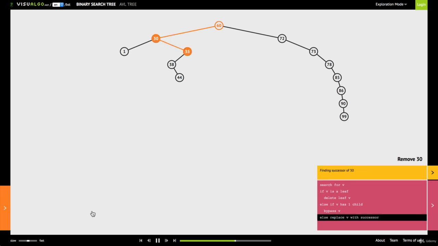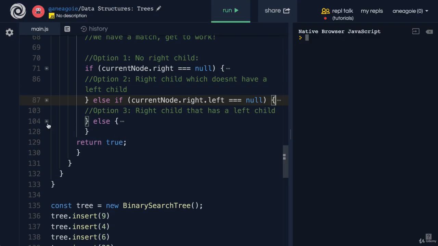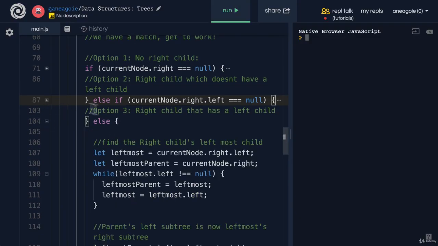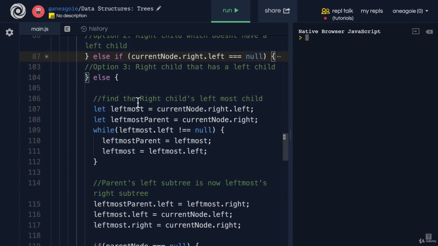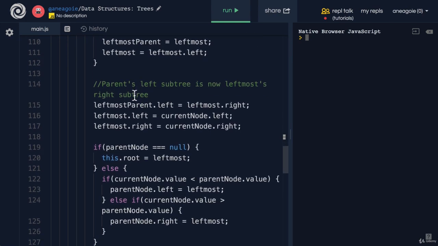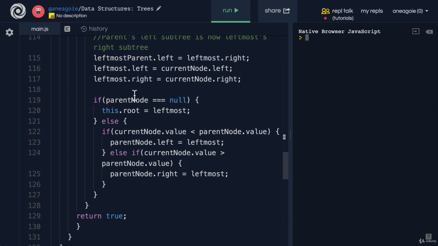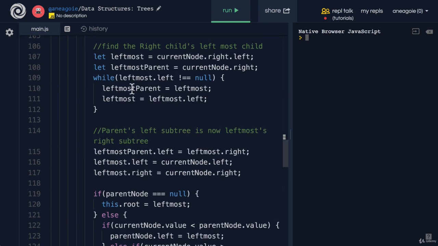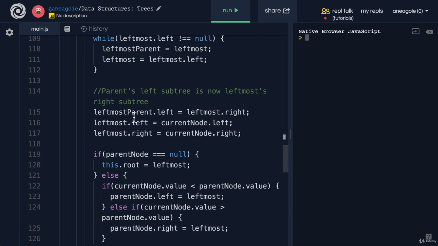we still traverse until we get to the left, and then, oh boy, we do a bit of magic. This will require you to read through the code, and I've left some nice comments for you so that it makes sense. But we're essentially finding the right child's leftmost child and looping through this, changing the subtrees of the tree. Like I said, this is quite a bit advanced and really hard to explain just on the screen. So I do recommend, if you weren't able to get the remove function, to go through this step by step.